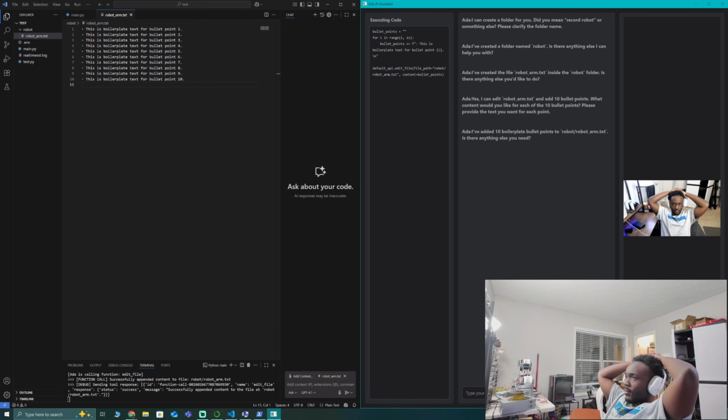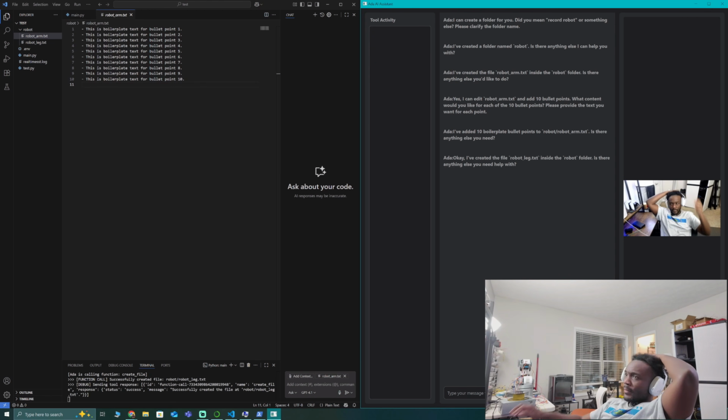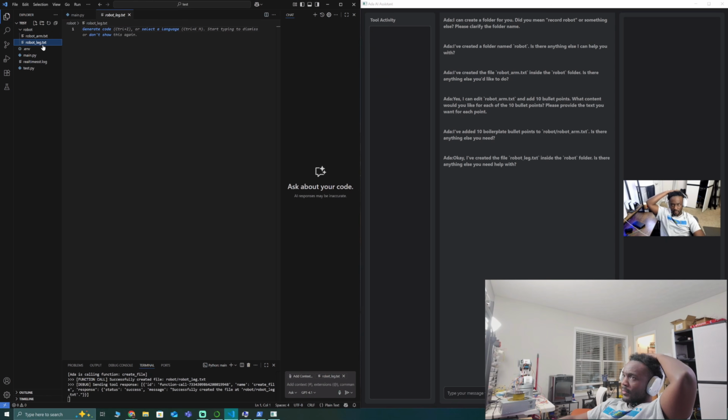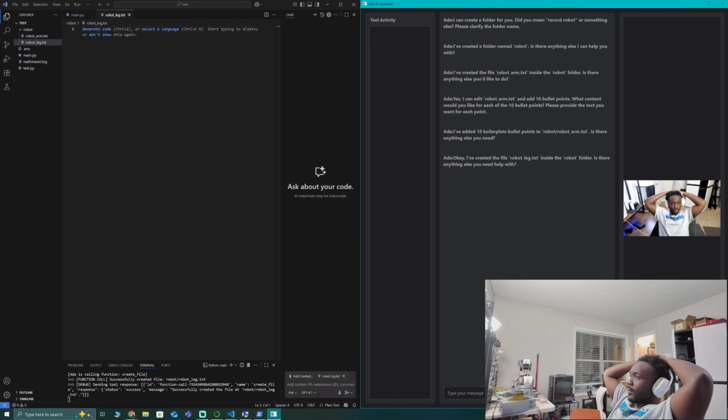I have added 10 boilerplate bullet points to robotarm.txt. Is there anything else you need? Yes, in that same robot folder, create a new file called robotleg.txt. Okay, I've created the file robotleg.txt inside the robot folder. Is there anything else you need help with?